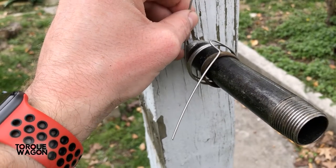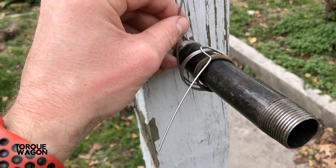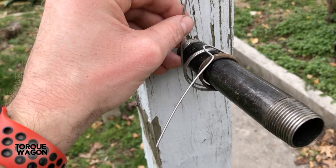As you can see, my first attempt ended up being way too big. It'd probably still work, but I want to see if I can get a tighter wrap. I'm either going to have to wrap it harder or find a smaller mandrel — I think I'm going to look for a smaller mandrel.